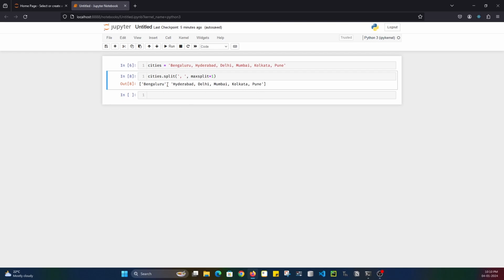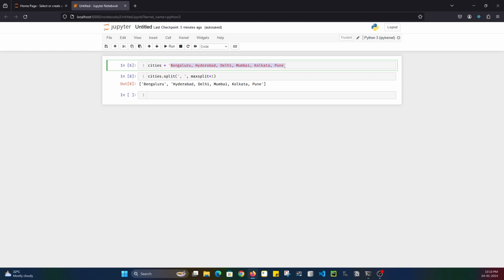So there is only one split, and you have two values. One over here, which is Bangalore, the other over here.